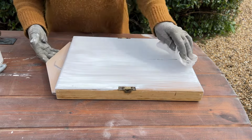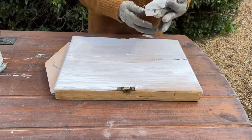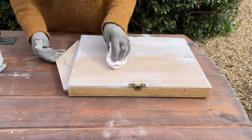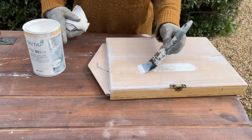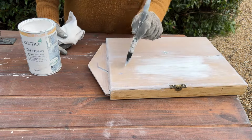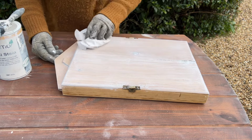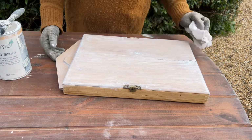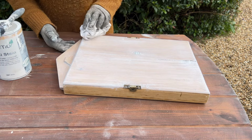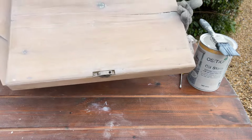Now, if you want a very dense, intense colour, leave it on for longer and then maybe use wire wool to bring it back. But on this occasion, I want this just to have a lightening effect, to take away that yellow tinge. And don't worry if you take too much off, you can just reapply and repeat the process. I've used this on all of my breadboards to lighten them. It's safe to use around food, but if you're going to do it on breadboards, don't forget to use a top oil to seal it.